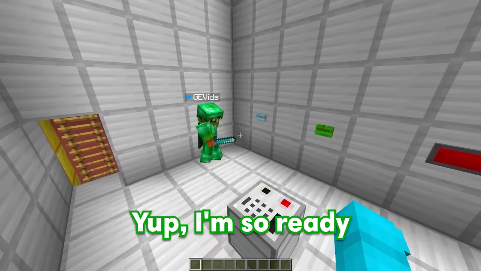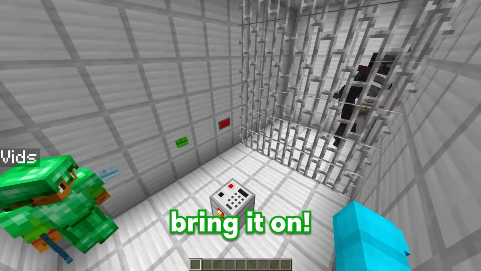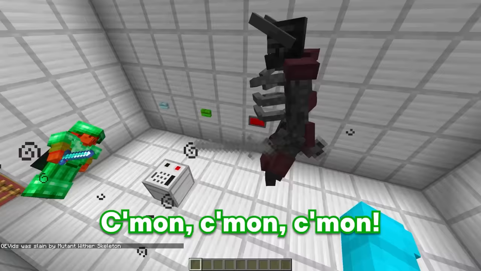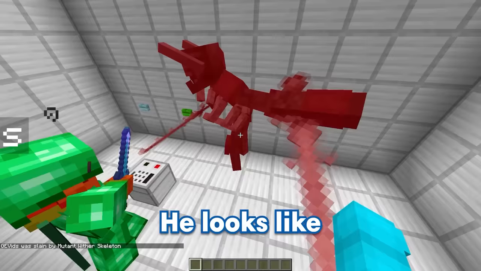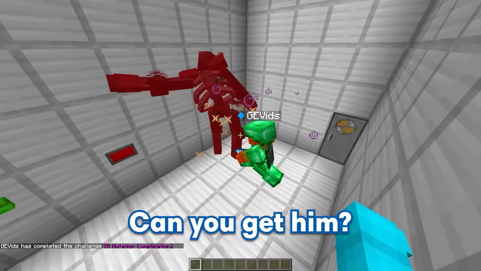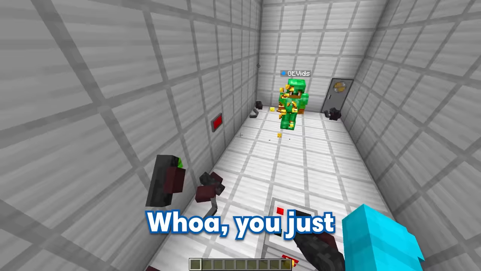Yep, I'm so ready to fight now. Wither Skeleton, bring it on. The cage is dropping in 3, 2, 1, fight! Come on, come on, come on! And wait a second, what the heck? No way, you already died! It's alright, try to! He looks like he's doing so much damage to you, G. I think I gotta eat my golden apple real quick. Can you get him? Come on, just a few more hits! And I got him! Whoa, you just completely destroyed him!